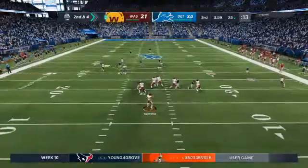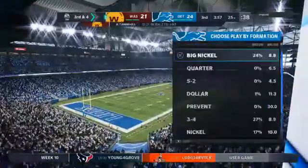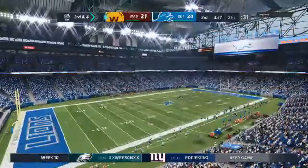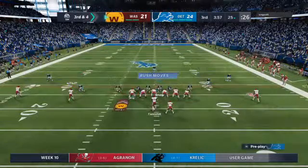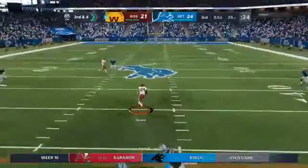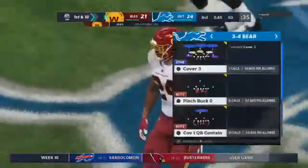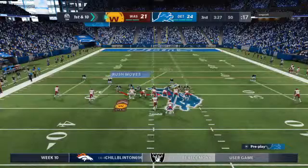From the 25 on 2nd down, Tannehill. And this one incomplete. Too much contact to hold on to that one, and it's 3rd down. Well, so much for getting separation. No chance there. Locked down tight, forcing the incompletion on that attempt. Now they face a 3rd down and 4 after that incompletion on 2nd down. Here's Tannehill. That one caught by Gibson. And he's got the first down yardage before being taken down at midfield. It'll go as a gain of 25 on a play that started back at the 25. 25 yards. And the Washington first down.